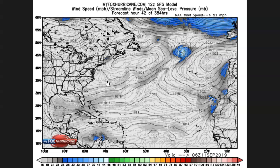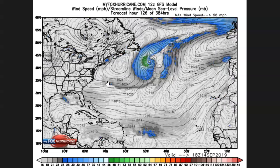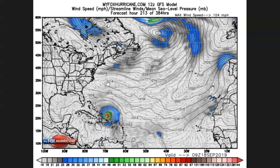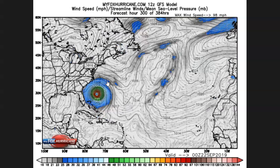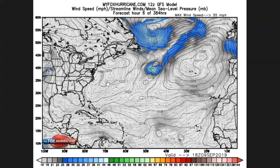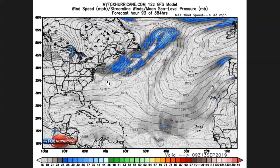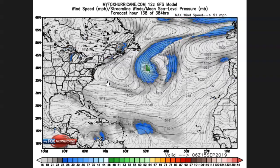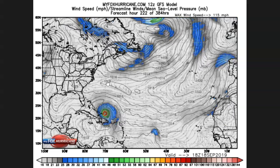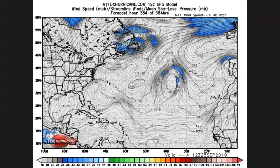Again, we are dealing with the cooling of our planet. It's a necessary evil so that we do not overheat. And this is how they do it. And we talked about this before. Those hurricanes lift a tremendous amount of air into the upper atmosphere and cool off the surface of the sea and in the rains, guys, and that's what it does. That's how the earth keeps itself cool, being close enough to the sun to support our life and the life form of many other plant species, animal species.